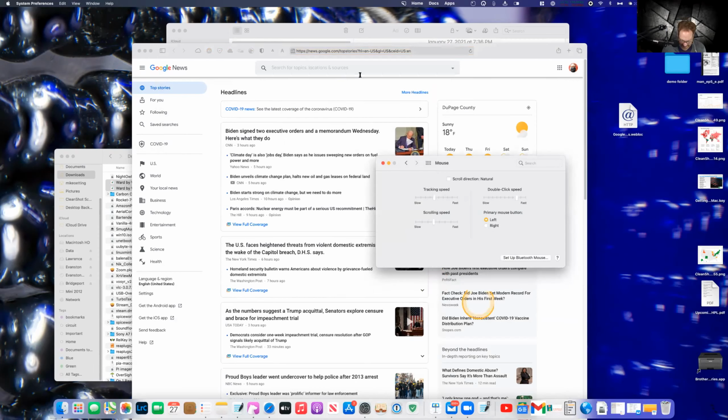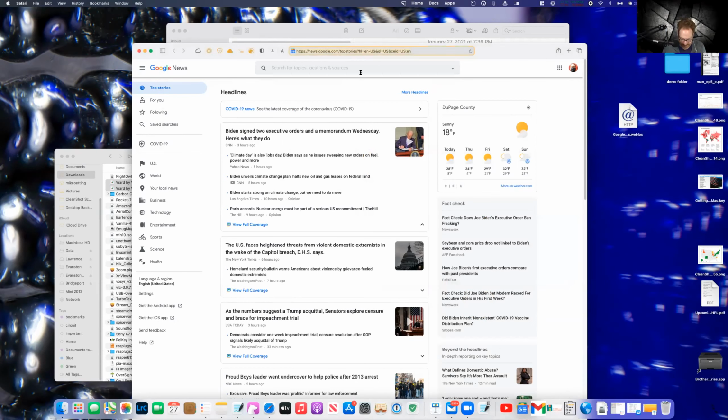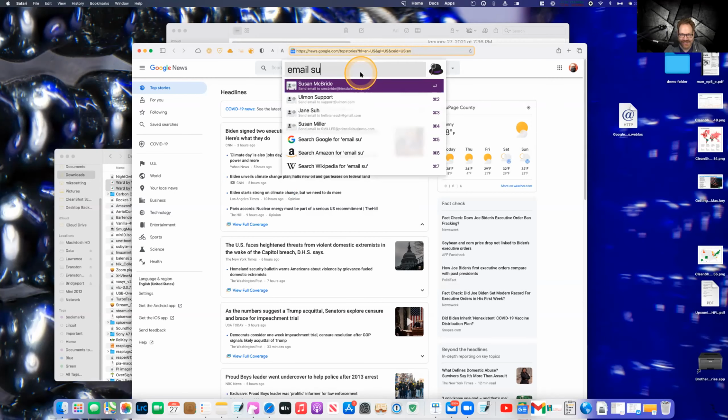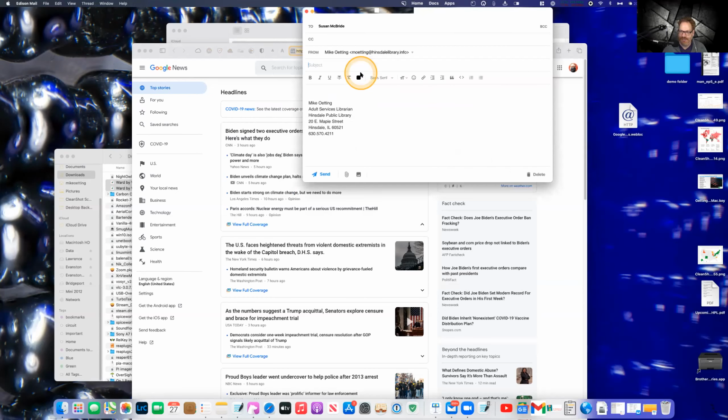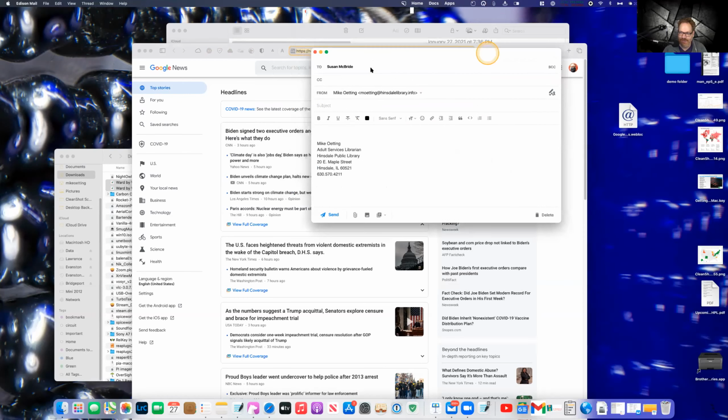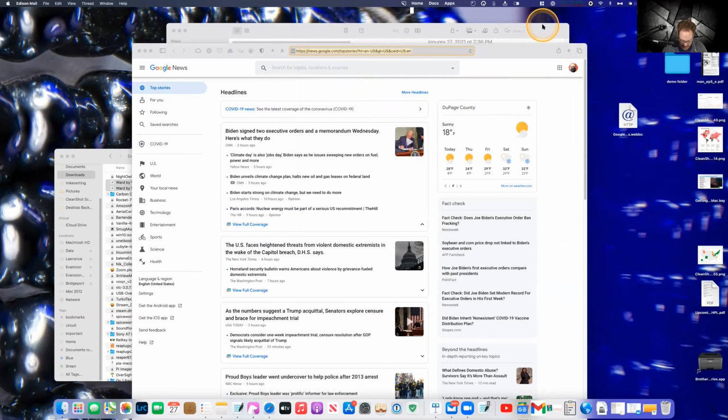It's really fast, and if you're kind of keyboard focused, it'll do a lot for you. You can see it even does things like you could type in screensaver, and it'll immediately launch the screensaver, or lock or log out of your computer. Even if I put in the email Susan, it'll launch my default mail application, and it'll know that Susan's the person that I most regularly talk to with that first name, and it'll start an email. So Alfred is a really powerful tool.